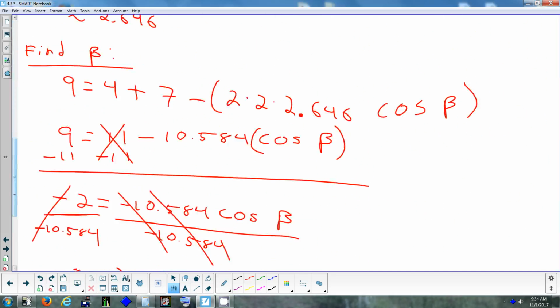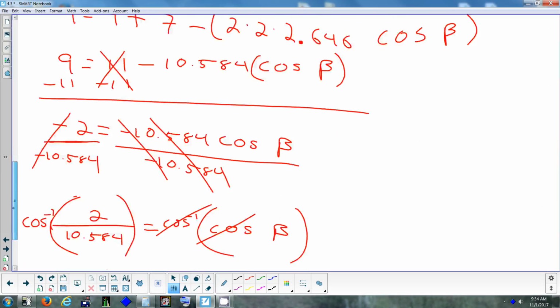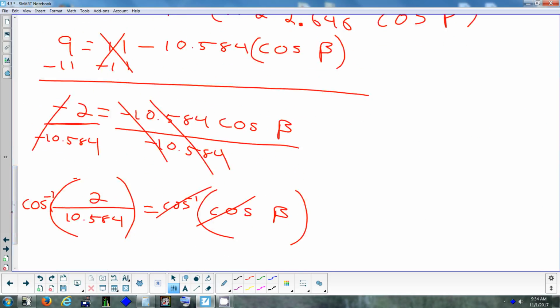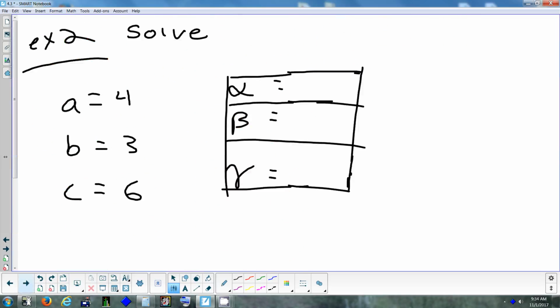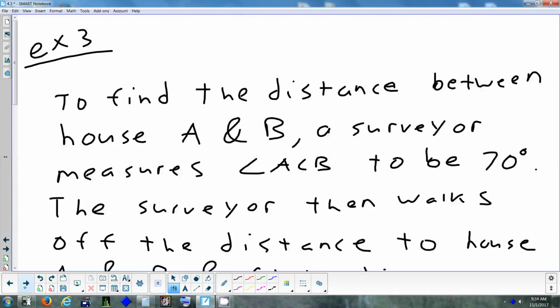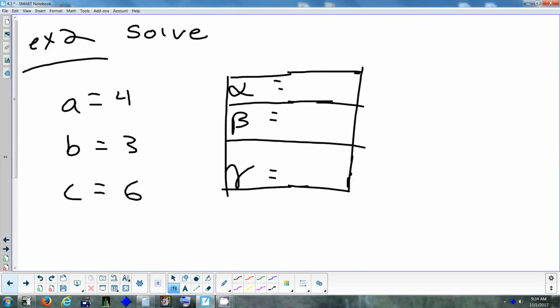Most people make a mistake with solving the equation. They forget, like, oh, I should subtract the 11, and they usually try to do 11 minus 10. And you can't do that. Okay, so any questions on that one? Okay, so that's side angle side. Let's try one side side side. Then we'll do a word problem, and that'll be it.